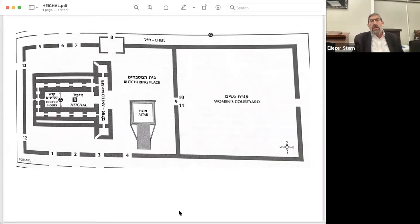If you look at the picture, the Beis HaMikdash runs east-west, and the width is north-south. So the south side was drawn toward the west side, rather than the east, right? What were they? Let's go through them. These ones I did. Shar Elyon, Shar Delek. We'll see what each one is.